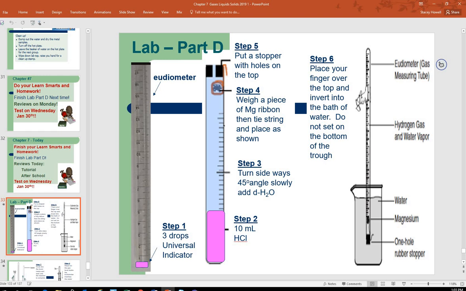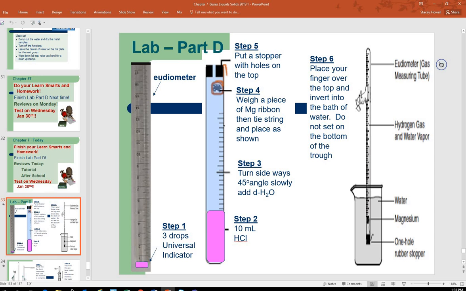All right, so we're going to use what's called an odometer. I've got one over here. I forgot to get some more vinegar, though. This is a new tool that we are going to be using. It is basically a long tube that is closed on one end. It has reading from 0 going up this way, so it's meant to collect gas underneath water this way, and you read down to get the volume.